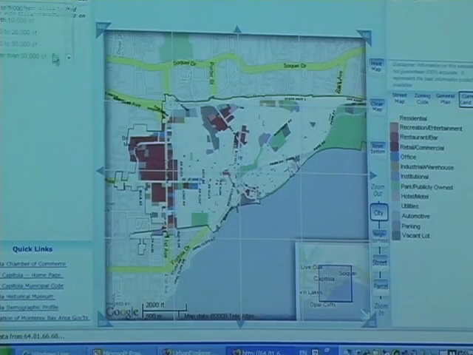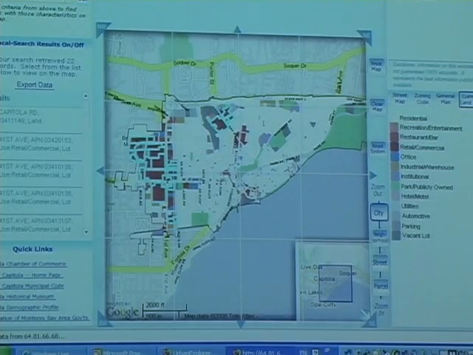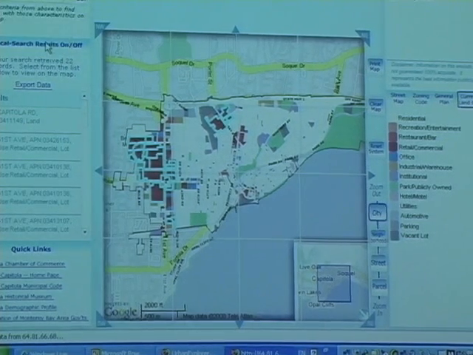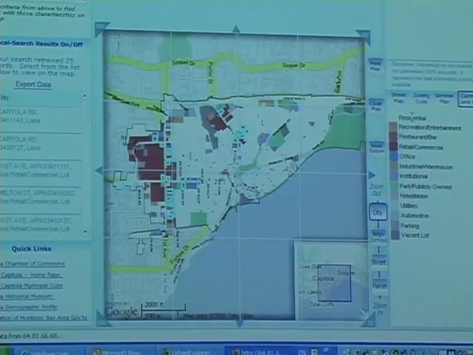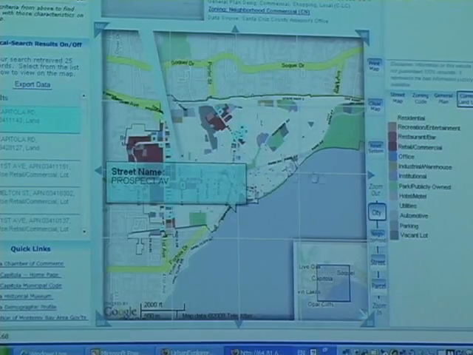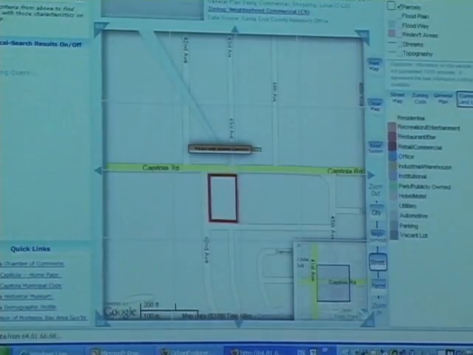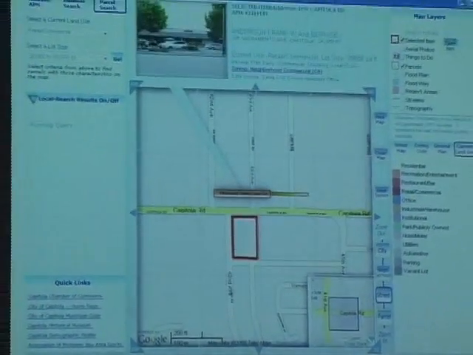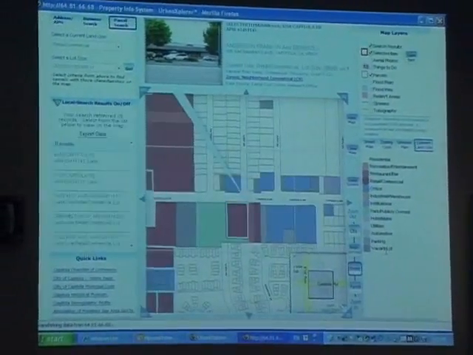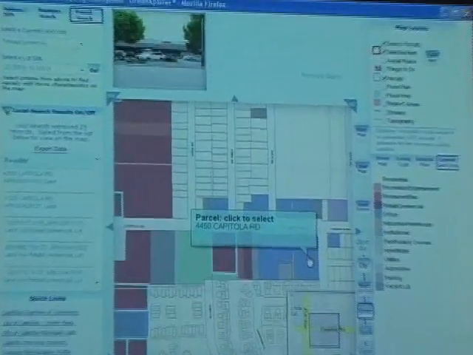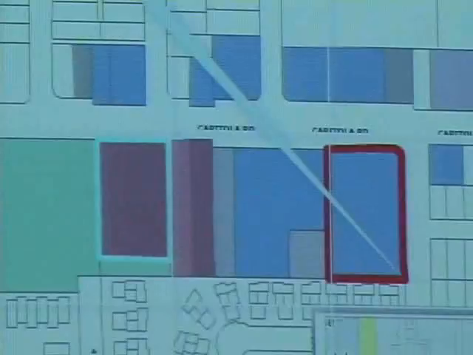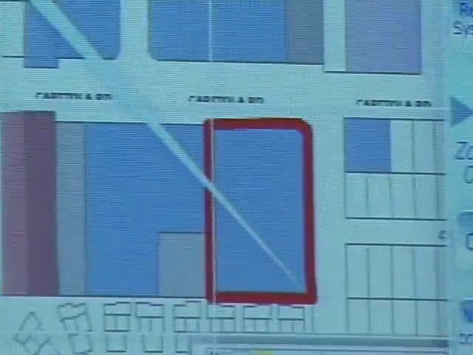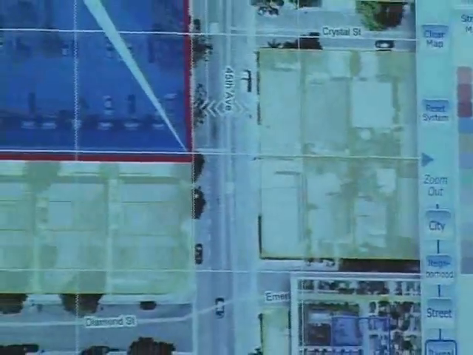so look for all those greater than 50,000 square feet, run the query and be able to see where they are on the map. A different size, 20,000 to 50,000 square feet, run the query, be able to see where they are. Click on any of them and get information about them, be able to zoom in. And get more information and be able to click on top of the map and get more, zoom in further and get the aerial photos.